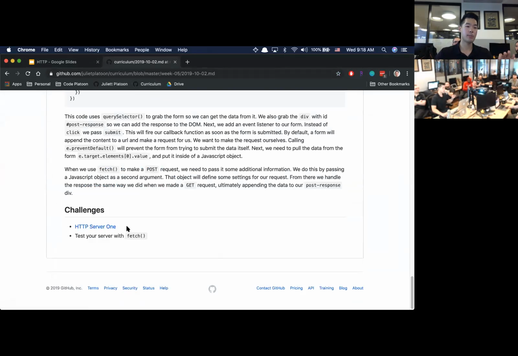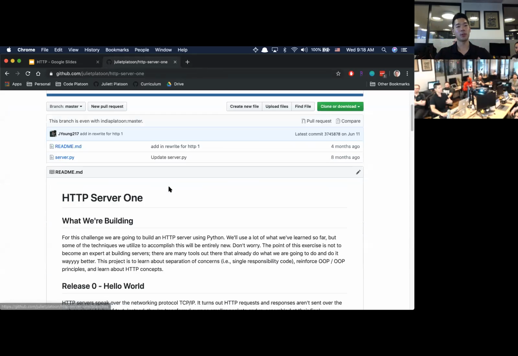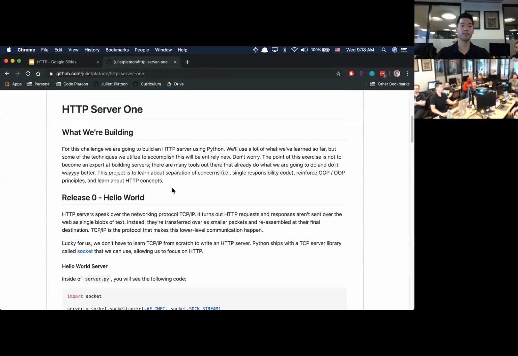There's going to be HTTP server 1, 2, and 3, similar to old projects that we were building on for a few days. So we're going to build the entire server. The good part about Google Chrome, Safari, and Firefox is that it has a server built in. Everything is nicely packaged up for you, so you don't have to really worry about anything. It makes a request and gets back a response. But your job is to create your own version.